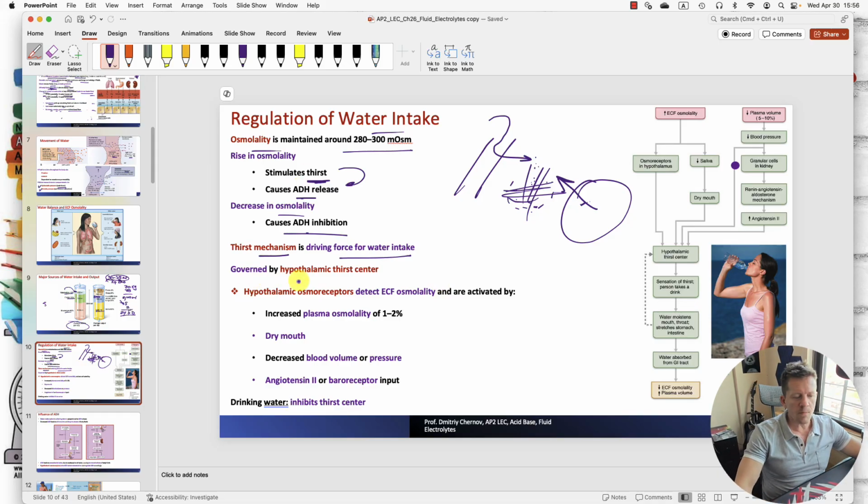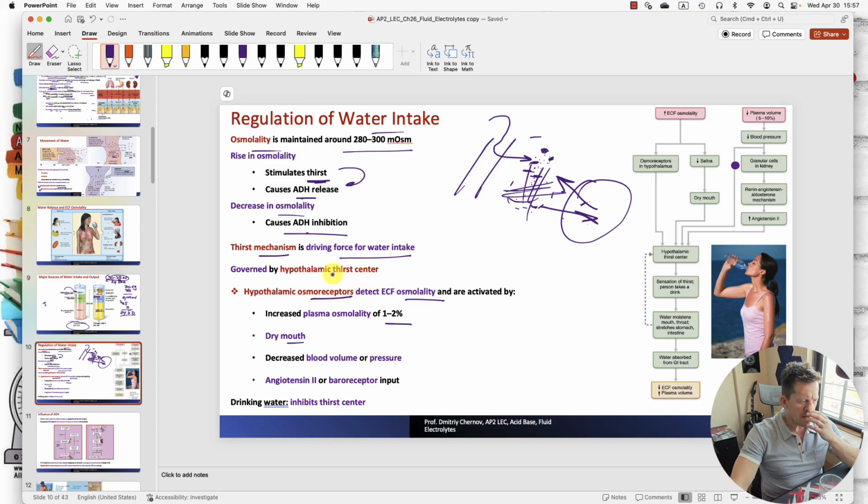So within the hypothalamus, we have osmoreceptors that detect extracellular fluid osmolarity. When there's a lot of solutes, we want to prevent water loss from the cell compartments, so antidiuretic hormone is released so we can maintain the water. So you want to dilute now. You keep water and you're diluting these solutes. Now the ratio is maintained, so water can eventually start shifting inside of the cell. Any increase over 1 to 2% will activate those osmoreceptors.